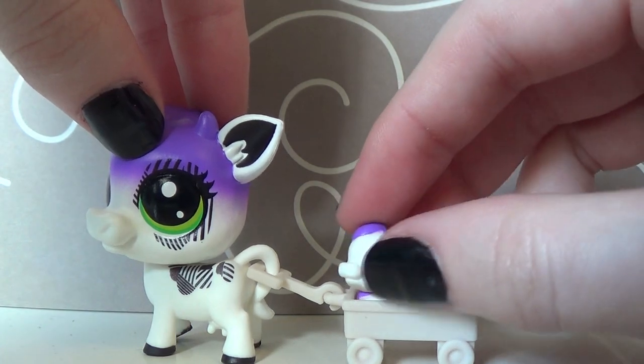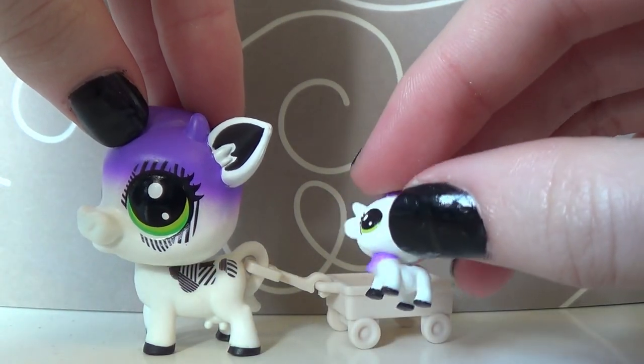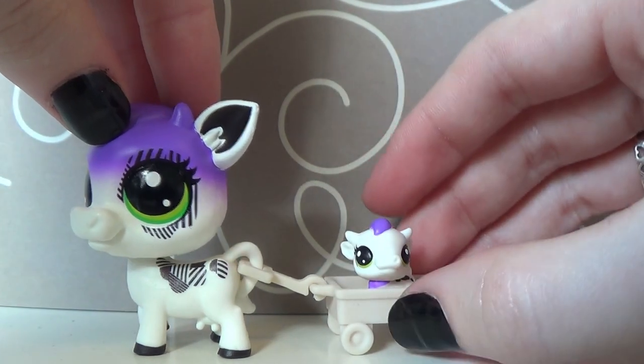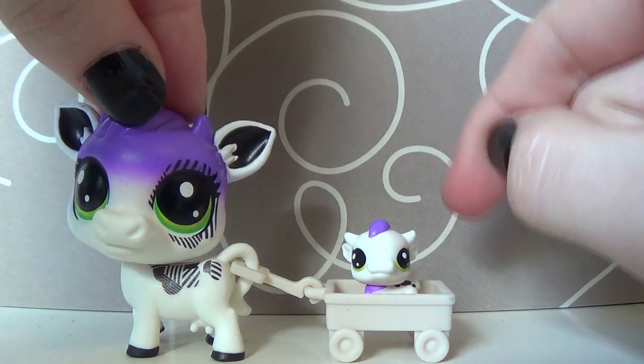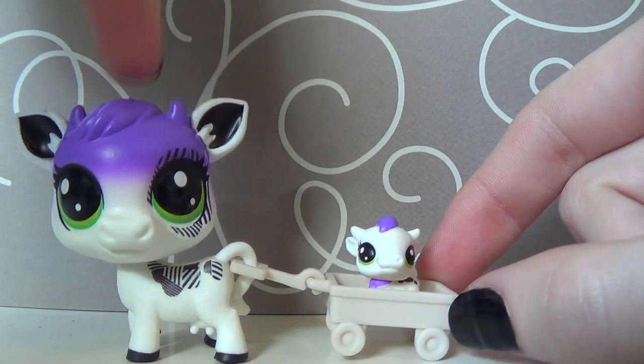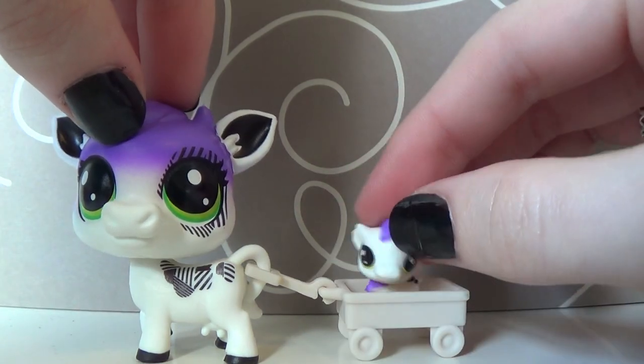She's got a little tiny, oh, it's so teensy, and it's got a little bell on its neck. So it's purple, so it kind of matches its mom, and it's got a little puff of purple hair too, just like its super cool rockin' mom. Oh no! Come back in the little wagon. Stop, you're so small, you don't want to stand up. Why are you so tiny?